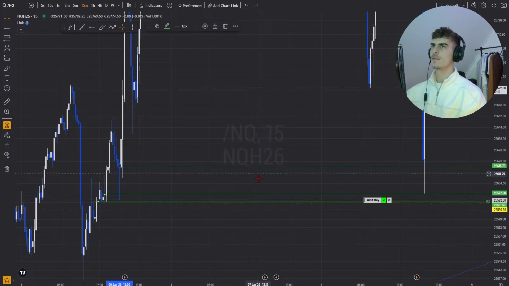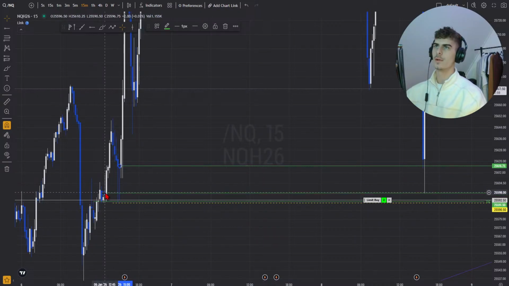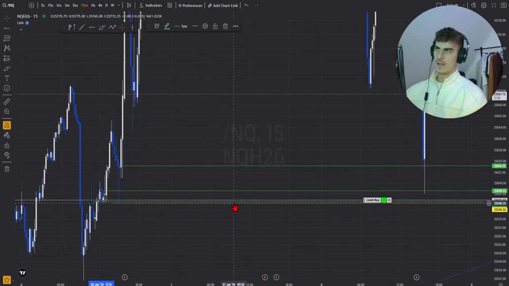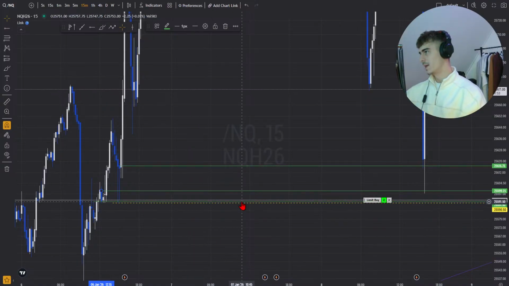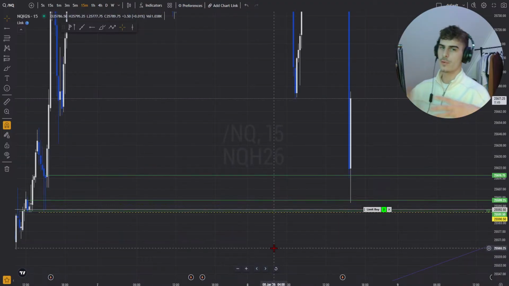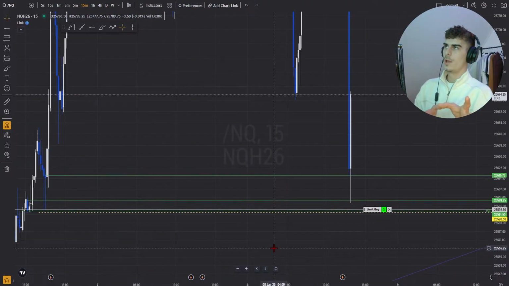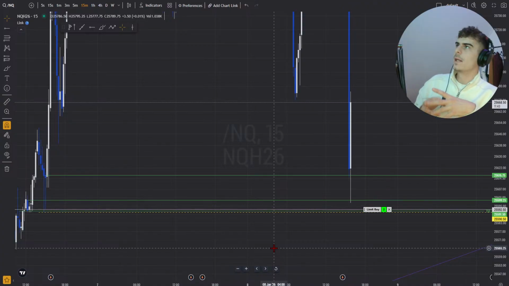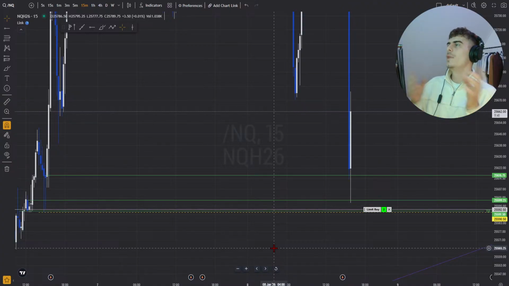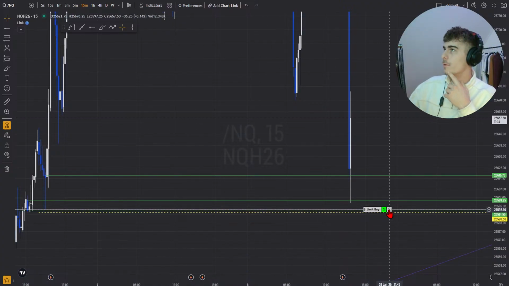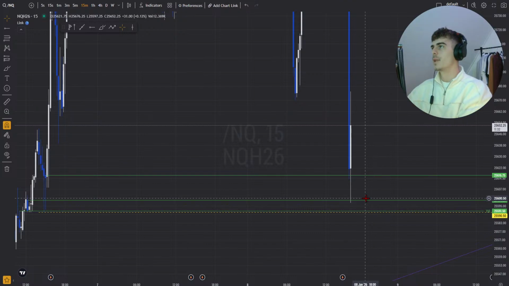Or I can take this one, cover these two levels, so the some level over here, and then take a separate long on this in case we get really greedy. And I chose to do that, so my risk would be $100 lower. But is it worth it, taking $100 less risk, but missing a move of like 5k? I don't know. I don't think so. So I got front run, and yeah. It is what it is.